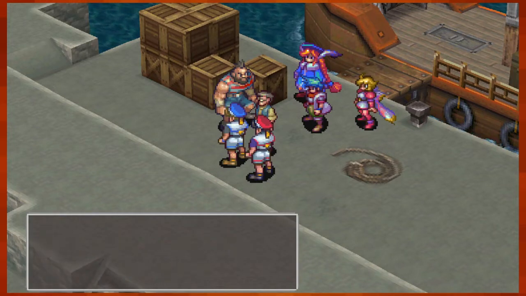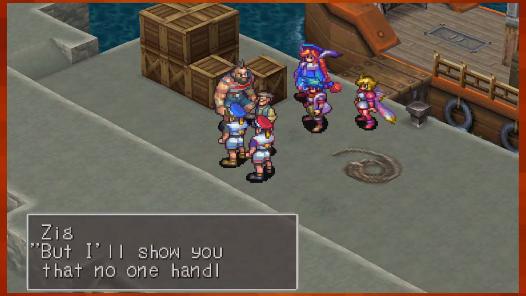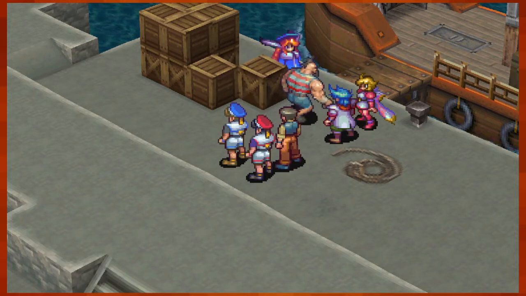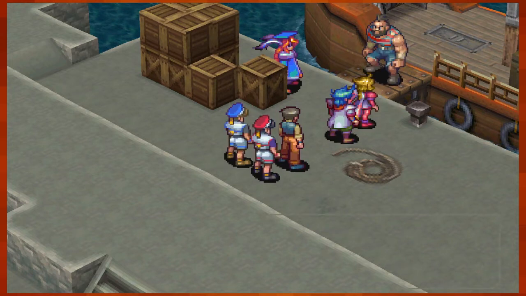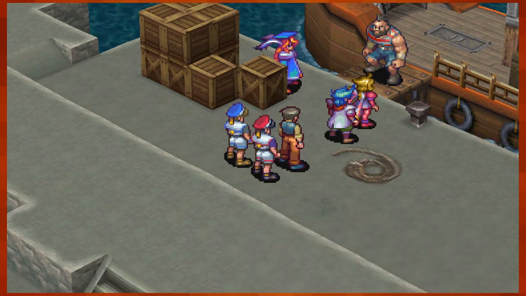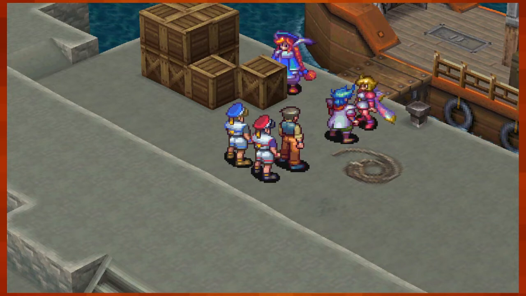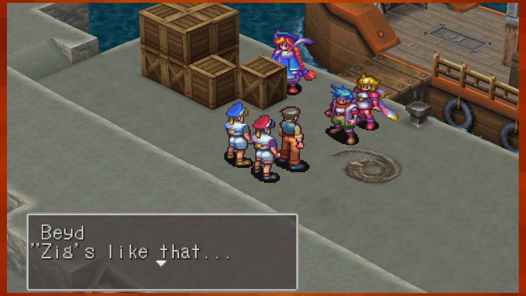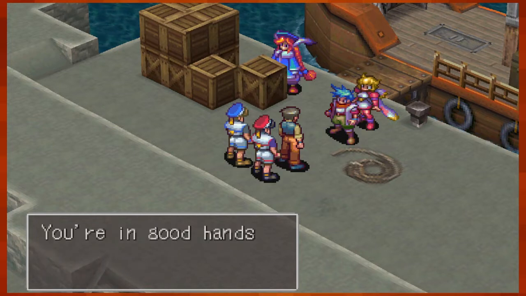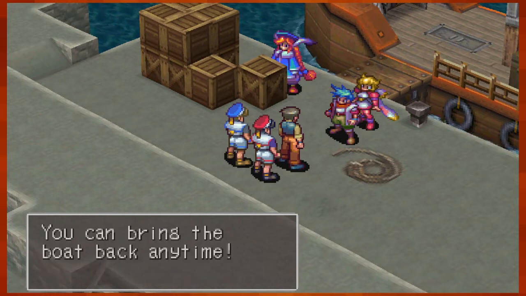Ben may have beaten me out for the lighthouse and Shadis, but I'll show you that no one handles a boat better than me. Hehe. Okay then, I'll be on the bridge. Let me know when you're ready to shove off. Zig's like that. But he's right about one thing. He's our best sailor. You're in good hands. Alright then, be careful and good luck. We can bring the boat back anytime.